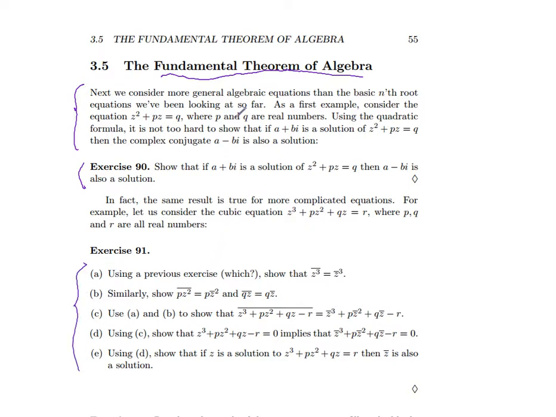Okay. Now you can actually generalize this result for higher order equations. For a quadratic equation, of course, you can write down the quadratic formula. For higher order equations, you can't write down any formula, but you can still prove that if you have a complex solution of an algebraic equation, the complex conjugate is also a solution. Now, the caveat here is that the equation must have real coefficients. Okay, if you have an algebraic equation with real coefficients and you have a complex root of that equation, then the complex conjugate is also a root.